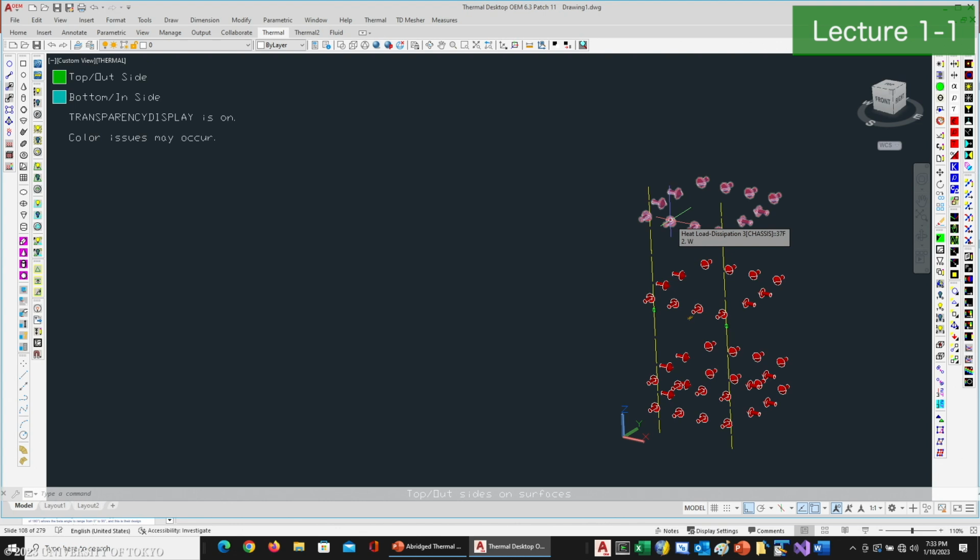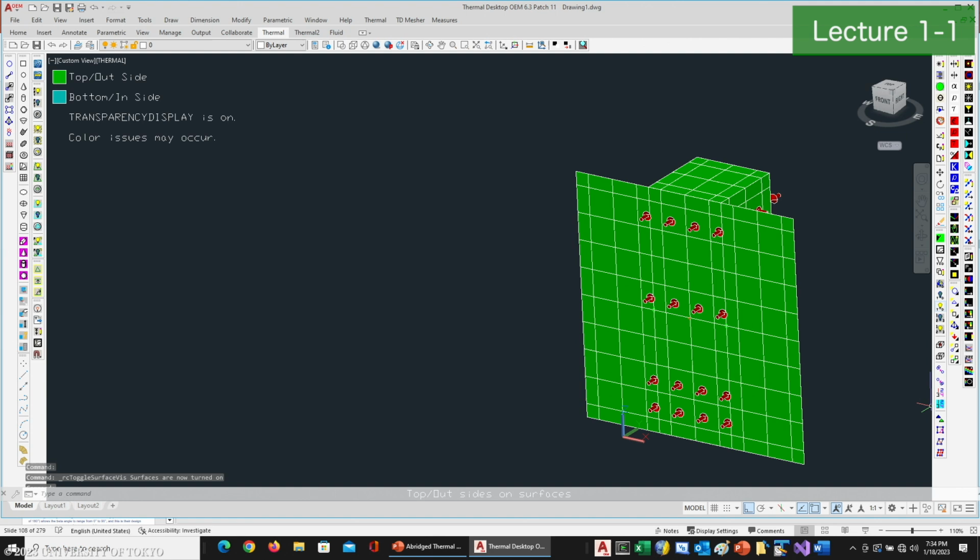Also be careful with contactors. If you have things that move as a function of being attached to an assembly, you might make contact at one point, but then it moves and now it doesn't make contact again. So you do have to be careful with that. All right, so at this point we've got a lot of the model built.